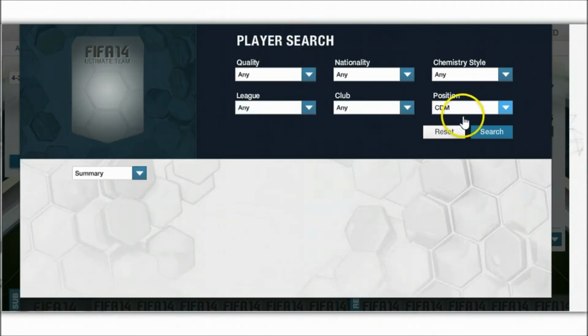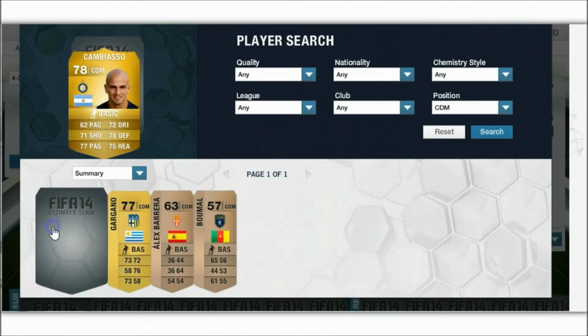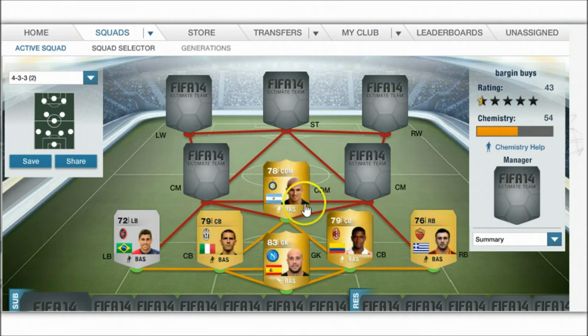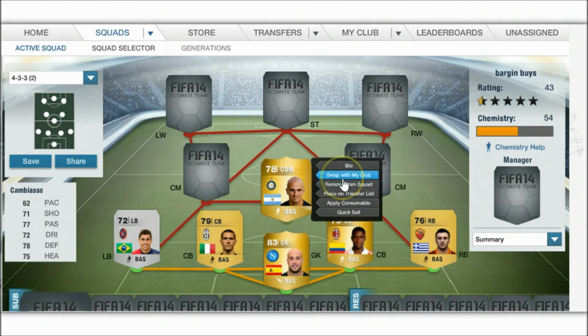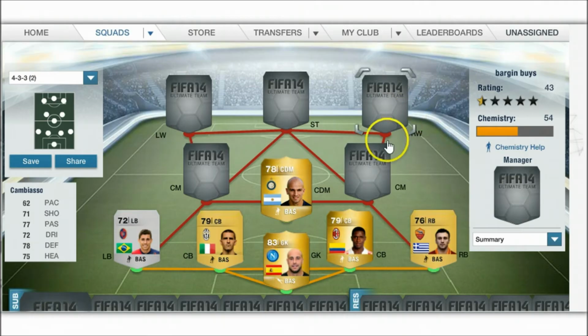At CDM, we have the one and only Cambiasso. Because he has very, very good CDM, very good defending stats. Look at that, 78 defending on the CDM. Got good holding stats. 600 coins we bought him for. Left foot, he's got a very good shot on him as well, so you're going to be able to score them long shots every now and again.